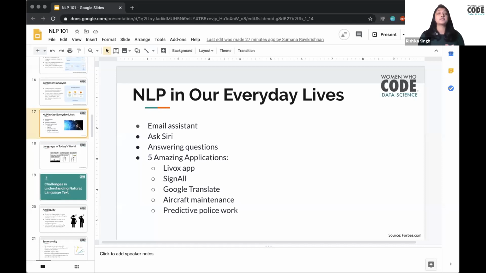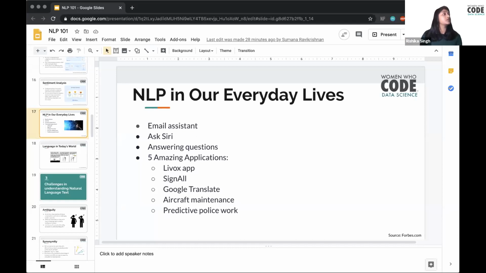NLP is behind the scenes for several things that you may not even notice. So, when you ask Siri for directions or to send a text, NLP is enabling this functionality. Here are some more applications of NLP. We have the email assistant, so autocorrect, grammar, spell checking, as well as autocomplete are all functions that are enabled by NLP. The spam filter on your email system uses NLP to determine what emails you'd like to keep in your inbox and what are likely spam and should be sorted out.